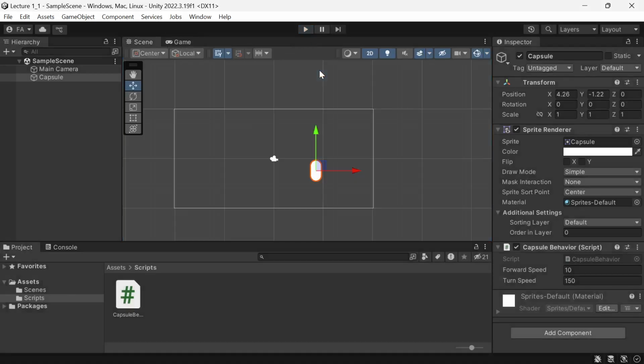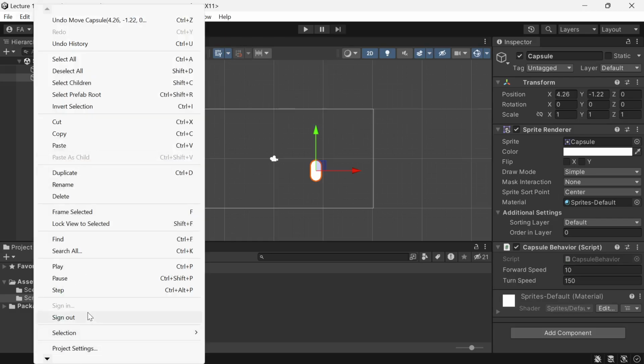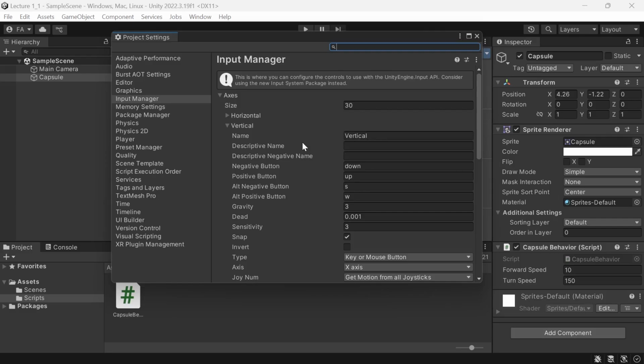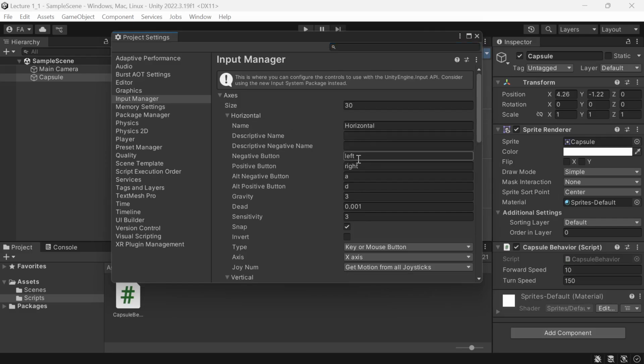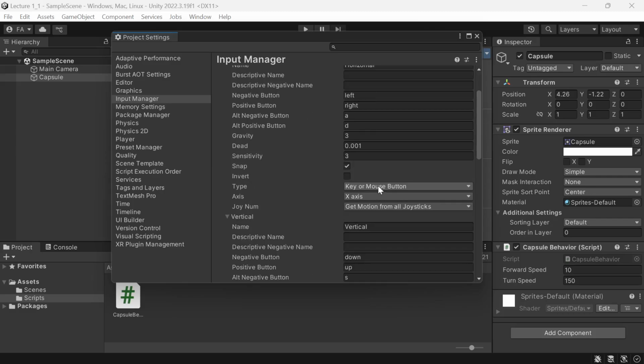Take a peek at that in Project Settings. For horizontal, that's left and right arrow keys or A and D. We also have input here from all joysticks.